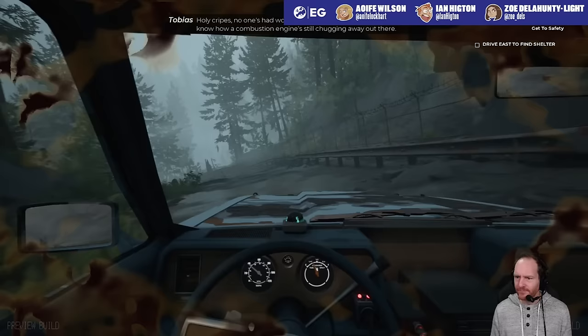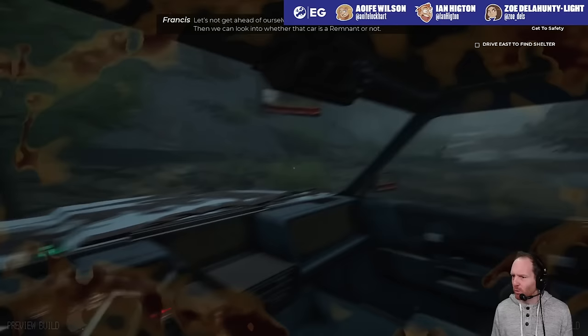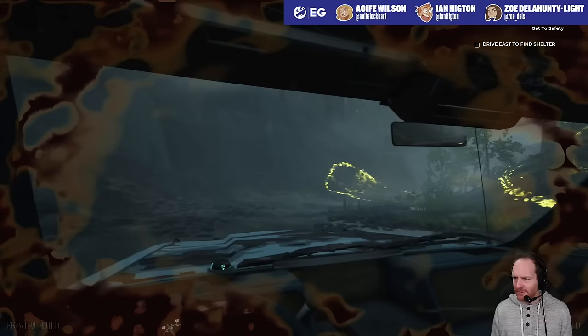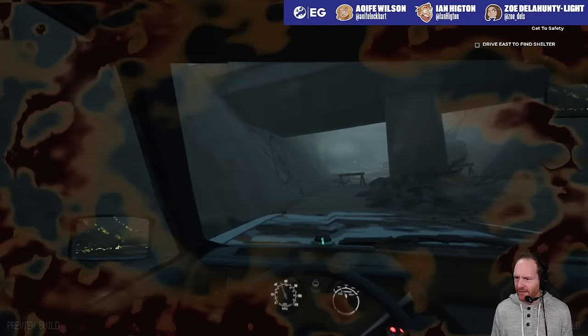Chugging away out there. Okay, let's not get ahead of ourselves. Big turns. Whoa! Then we can look into whether that car is a remnant or not. In my heart of hearts, I already know. Oh no, the green's catching up with me again. It's not good when the visuals start flickering like that. What the hell?